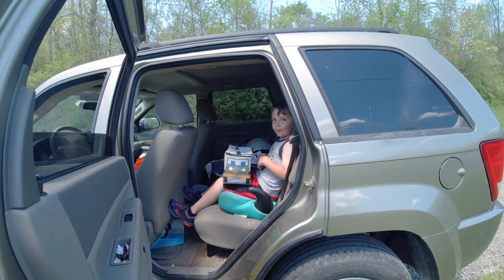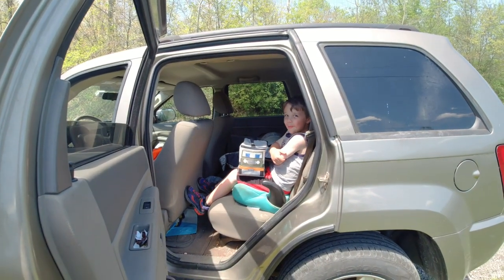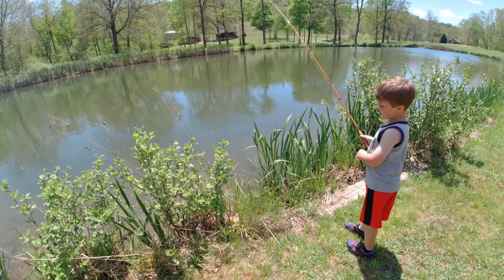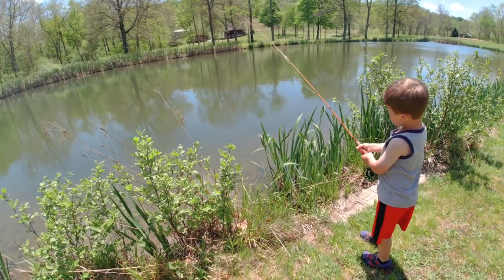Always bring snacks, right, Judah? Can't have a successful fishing trip without snacks. Helps extend our fishing day. You ready to catch one more fish? Okay, here we go, let's see. Ready to lift if that fish comes.